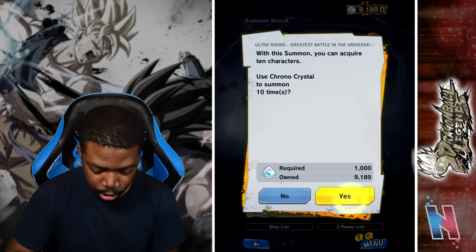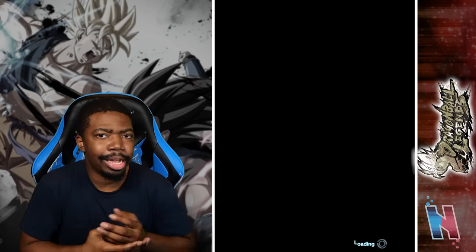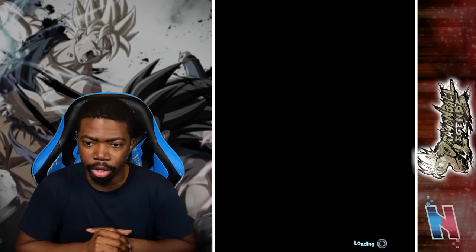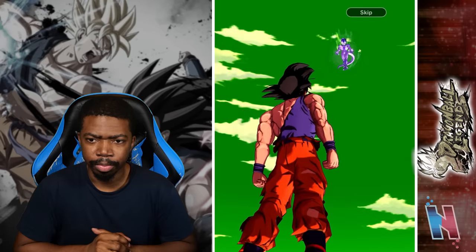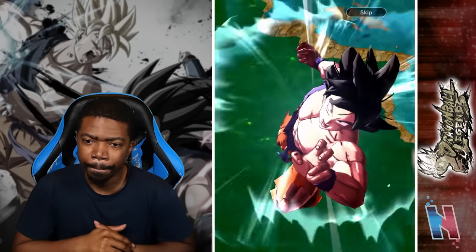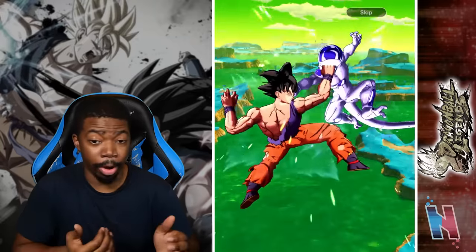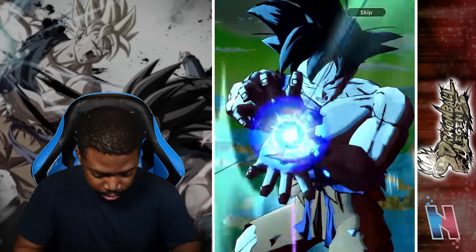All right, three more rotations. Let's see if we can get through these quick. Because, I mean, it was a lot of crystals, so this video is going to run pretty long. But, yeah. You can't beat me. Okay, three pods. No Super Saiyan. They're throwing hands again. All right, let's do it.